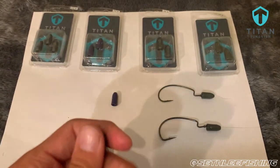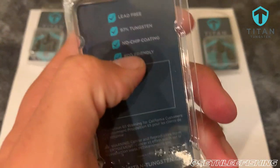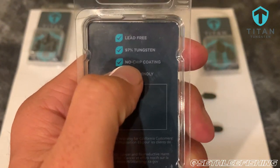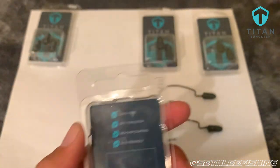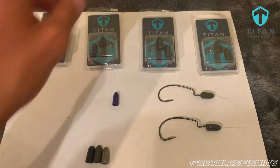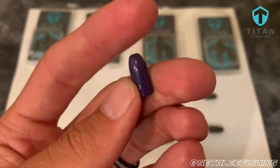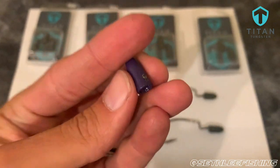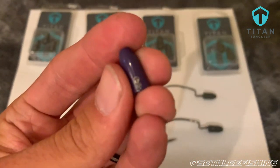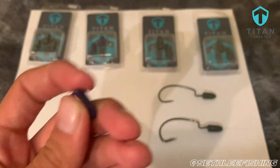So then I kept reading, and apparently these Titan Tungstens have a no chip coating. So what that is, that's going to keep this weight from chipping the paint off. I don't know how they do it or what they do, but supposedly you can't chip the paint off their weights. They're supposed to be pretty heavy duty and whatnot.